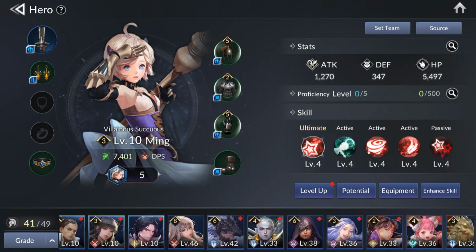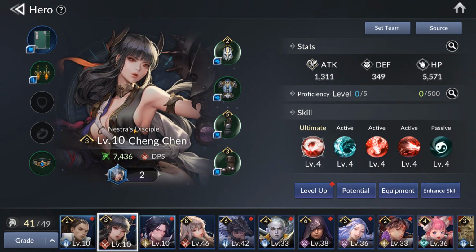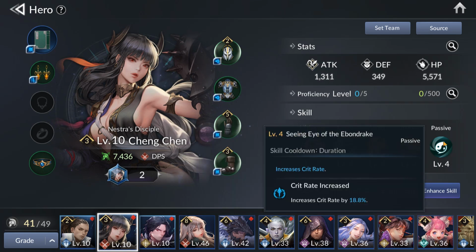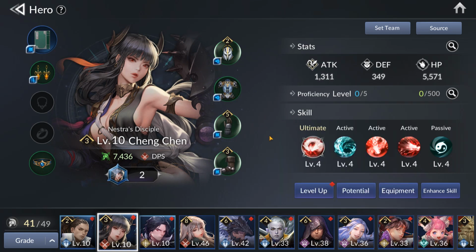In the seventh spot, we have Nestra's disciple Shang-Chen. This girl is a great DPS unit who has fantastic self buffs for crit rate and attack speed, just like Ming. But she lacks utility for helping the team. And she is melee, but has no damage mitigation abilities, making her squishy and not auto-farm friendly.